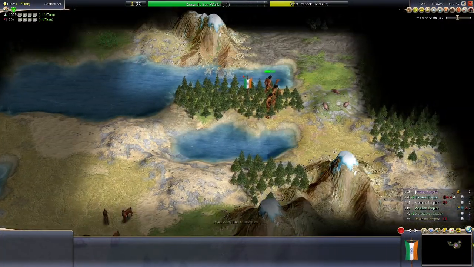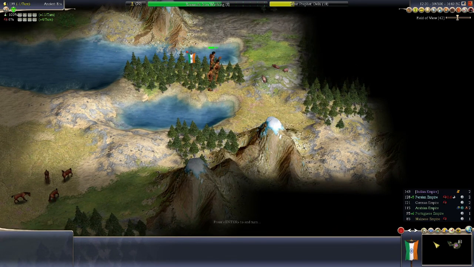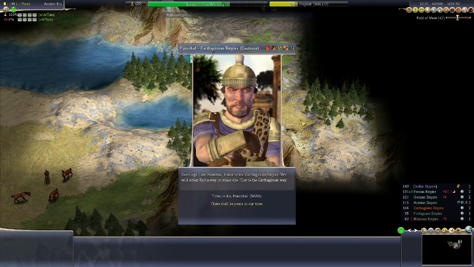The map's kind of hard to click on now because it's centred, so I can see where the new world's probably over here somewhere. Hopefully it's a decent new world this time, because every other time it's been crap.